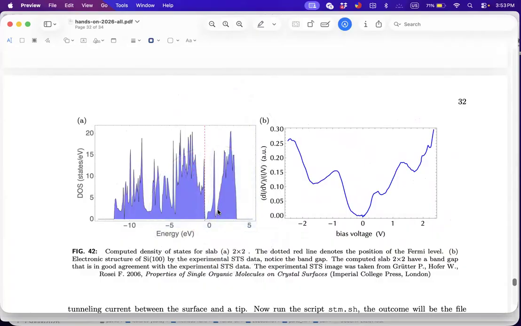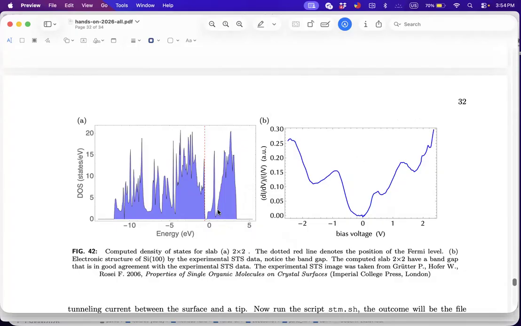See? So is there any better way to improve this? Well, how? It's because we have to use an improved version of DFT, like using Hubbard U, or better, use hybrid functionals to get the correct band gap, and we can directly match the experiment with the theory. So as you can see, the structure we computed really starts to suggest that it should be the correct structure because it can explain the experiments properly.